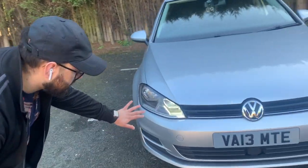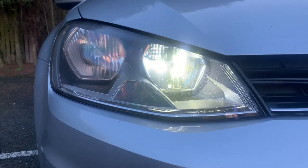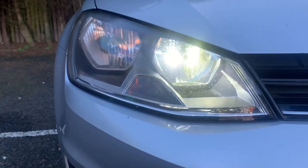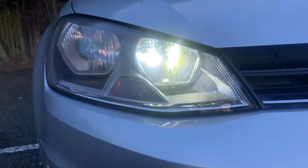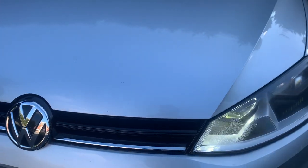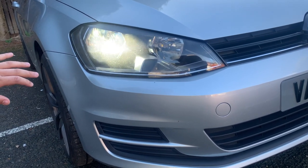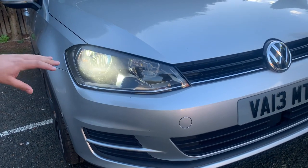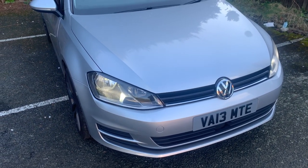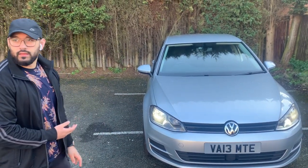Next, from the front, are the DRLs. Because this was just a standard Golf, it doesn't have the more expensive headlights. Originally I had yellow halogen DRLs, and I really hated the look of them — especially on a silver car. The newer models come with white light making them look much more modern. I bought these from AliExpress, around £10–15 for the pair. Silver car, white DRLs — looks amazing. The standard yellow halogen headlights were dim and ugly; I replaced them with LED ones made for the Mk7 Golf, also from AliExpress, about £20–25 for the pair.